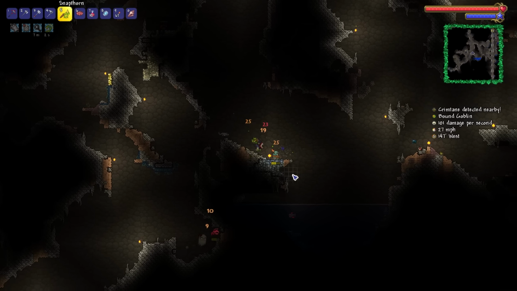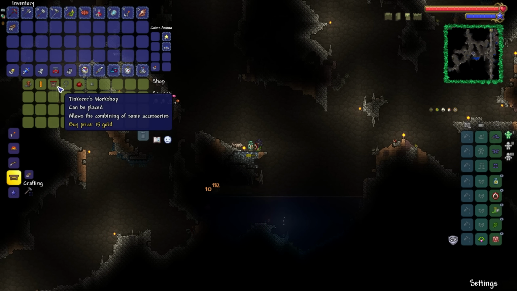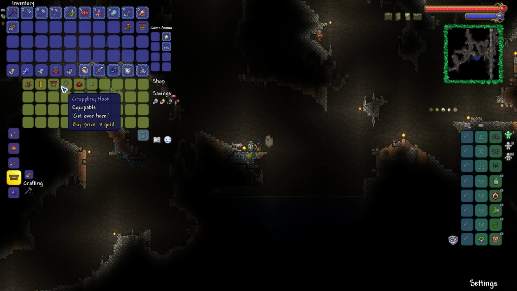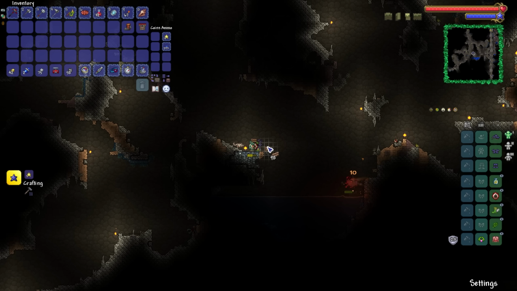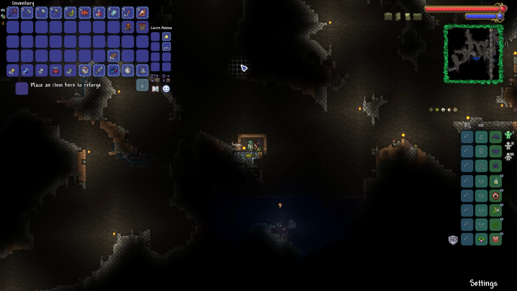Yeah, I knew, my friends, I knew it would only take a matter of time. So there we are, there he is, Tinkerer's Workshop. Rocket boots, and actually, that should just about be it. Might it be an idea for us to temporarily, at the very least, put this guy in a little house? I think that'd be a good idea.